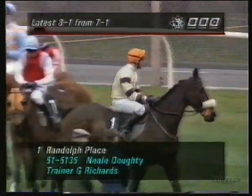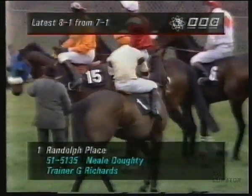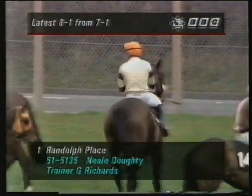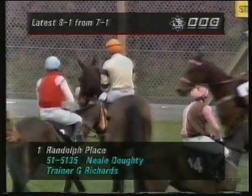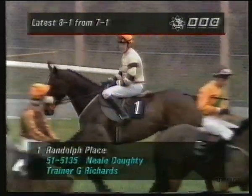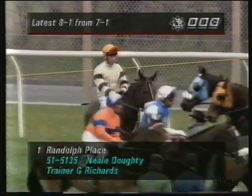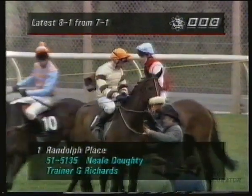Lovely big horse, though. Smashing horse. The only shame about this horse is that he doesn't like fences. He'd be a grand steeplechaser, but he doesn't like fences, so he has to stay over hurdles. And as you say, he's getting on a bit. He might just be getting a bit slow for winning in this sort of company. But as you say, grand sort of horse. He's got 11-10. He's top weight here, but I still think he'll put up a good show. He does run well.